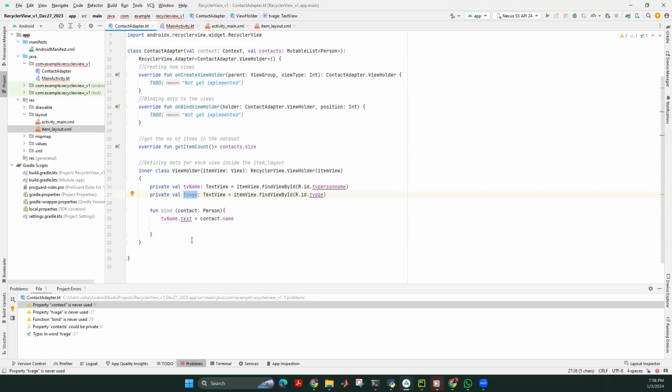How should you show the age value in the view? Do you have any idea regarding that? What should come here? Can you let me know?